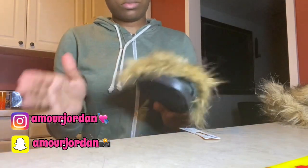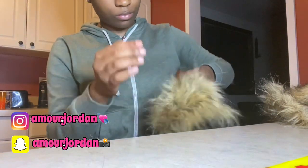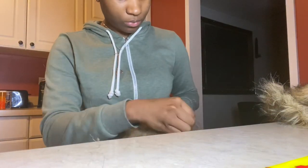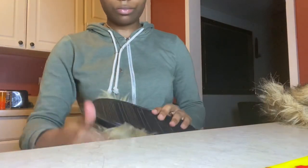I'm like, no, I refuse to pay that much for some basic fur slides I'm only going to wear in the summer, because I live somewhere where it snows, with different seasons. So I'm like, no, I'm not going to wear these for one month or two months and then have to put them back up. That's over with.